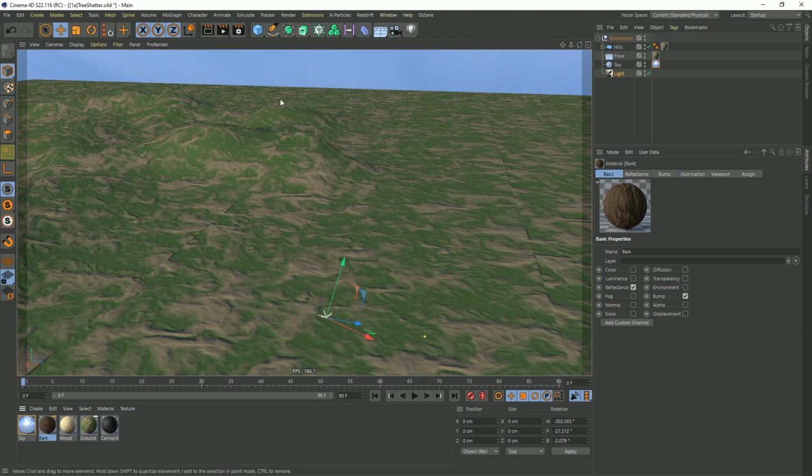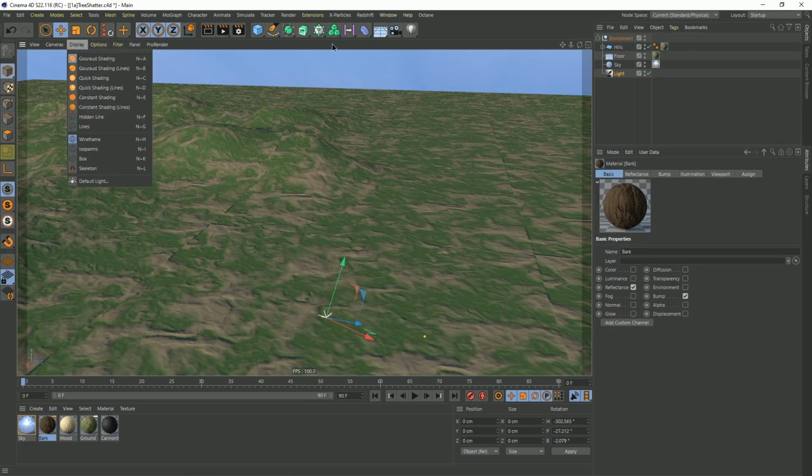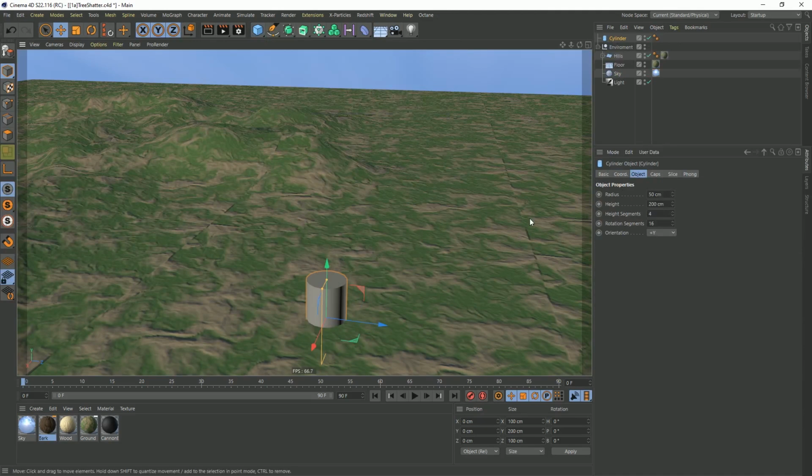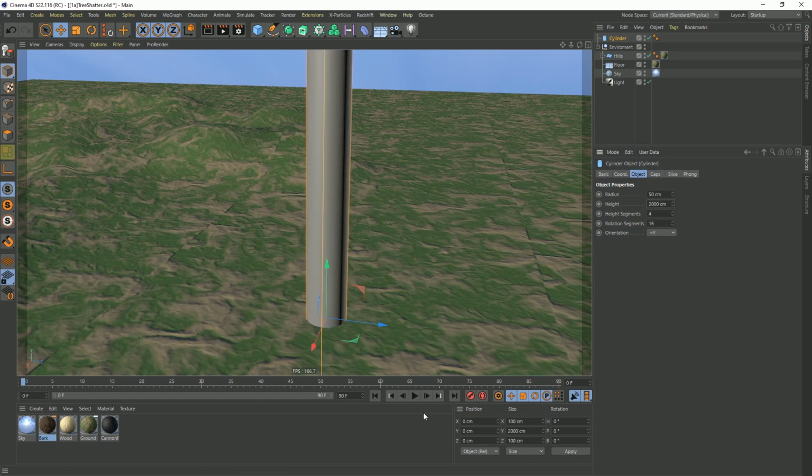Let's make it look a little bit better though by changing some of our display settings. But to do that, we should probably put our basic tree trunk in here. I'm going to leave it pretty default. We'll leave the radius of 50 and let's change the height to 2000. I want it to sit directly on the ground, so I'll move it up exactly 1000 units and it should be sitting right there. We got a pretty good scale. Drop the bark on the tree, even renaming that to tree. It seems like a good idea.